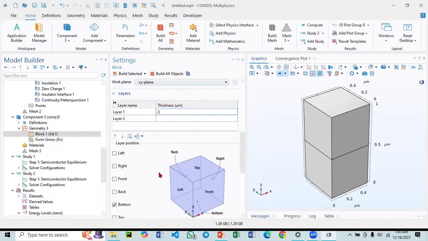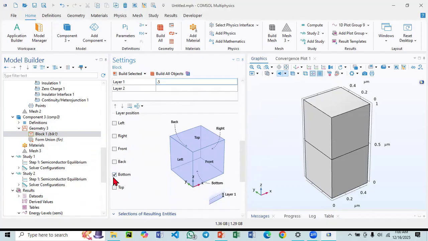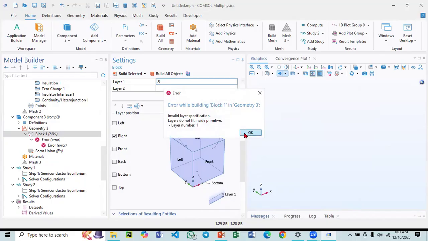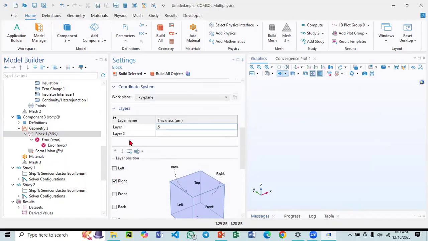So sometimes it may seem wrong for your case, because you have to see this thing as well as you have to look there. In my case, it's by default click in bottom. So for your case, maybe it's by default click from right. So if it's click in right, then if you failed, then it will appear a problem. So the problem is from the right.